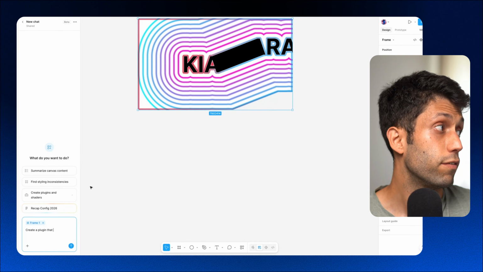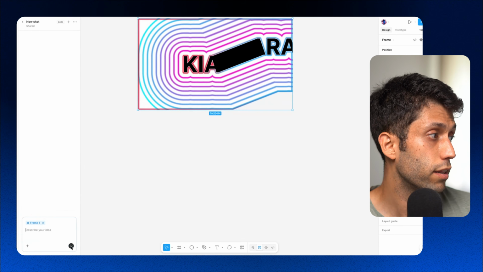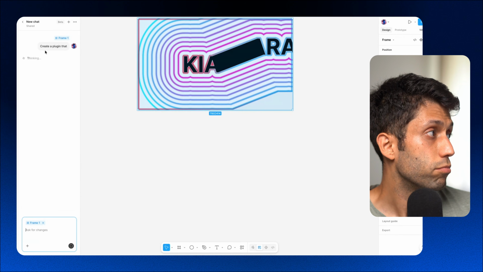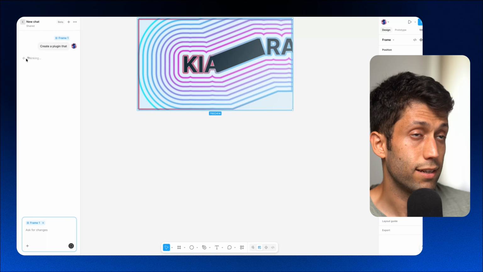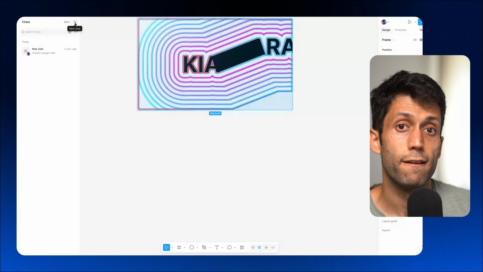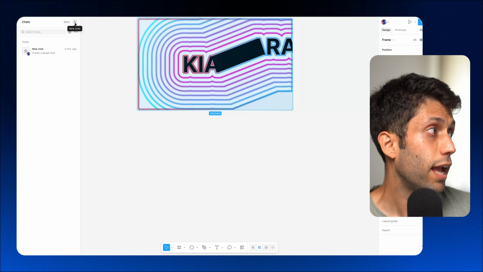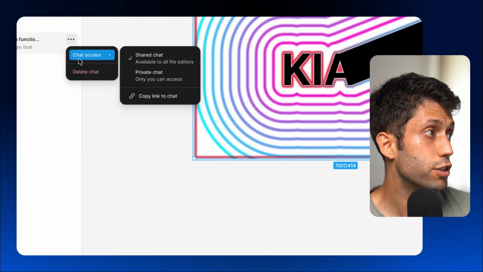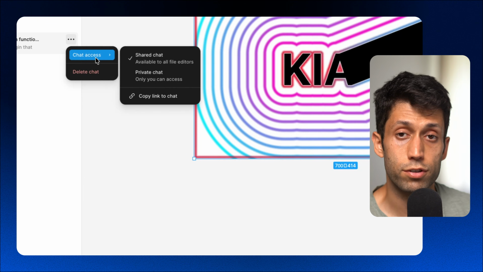However, the features like, for example, if I make a new chat here, make a plugin, you can see that I made one new chat. I can also create multiple chats at the same time, so multiple agents work for applying or doing a specific task. And the other cool thing is that you have the possibility to define the chat access for your conversation with the agent.